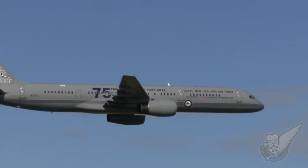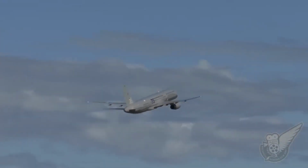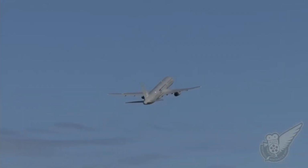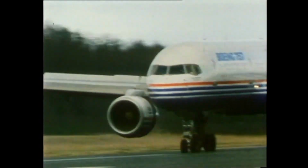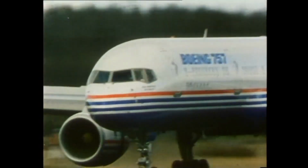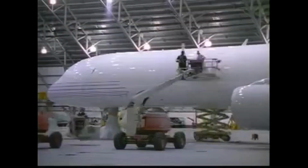Lastly, with the rise of the hub-and-spoke model, where airlines funnel passengers from various origins into a hub airport and then distribute them to their final destinations, larger wide-body aircraft became more attractive options. They offered better cost-per-seat mile ratios, proving to be more economical for airlines operating in this system.